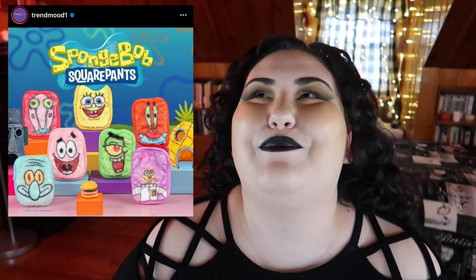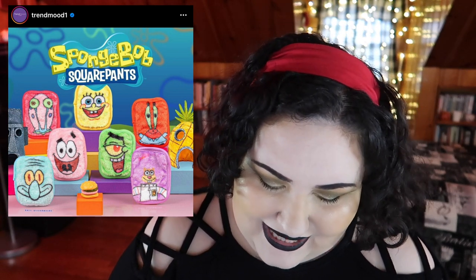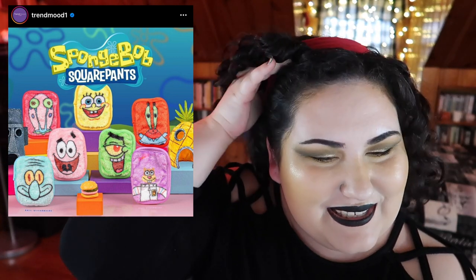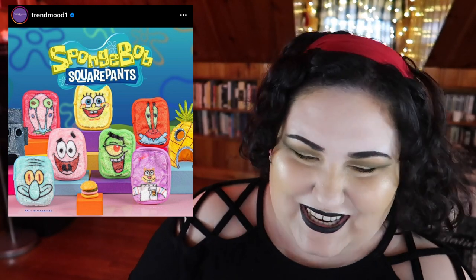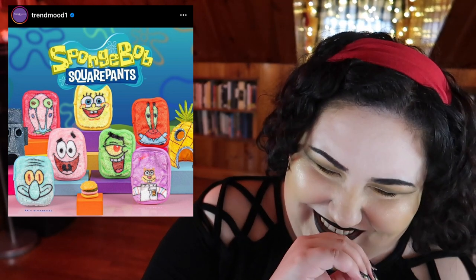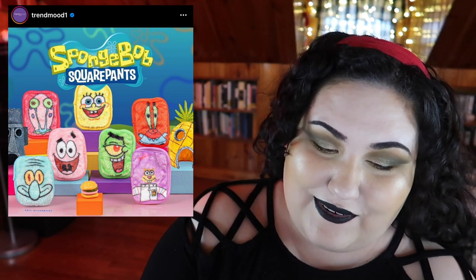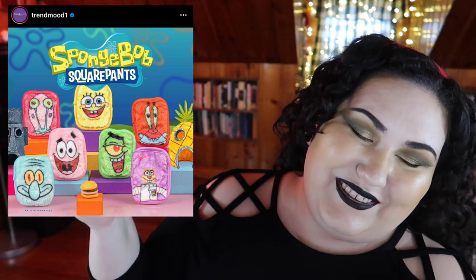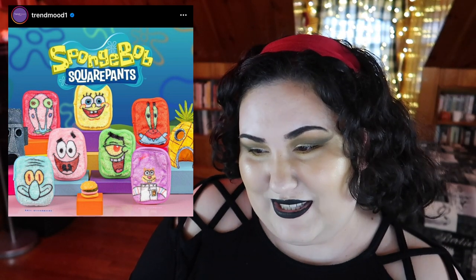Apparently Target is now going to be selling LMR Cosmetics — maybe I can find their new face palettes there. And to finish out this BWOW, I'm going to finish with this product which is both really stupid and also I want it. The Makeup Eraser is doing a collab with SpongeBob. Look at these — they're basically the minis I have in my mini set. I really appreciate my makeup erasers because they've made makeup removal and cutting out makeup wipes a lot easier. This is so stupid — look at the Squidward one. It's $25, a bit more than my set, but oh my god it's cute and it would be an adorable gift.